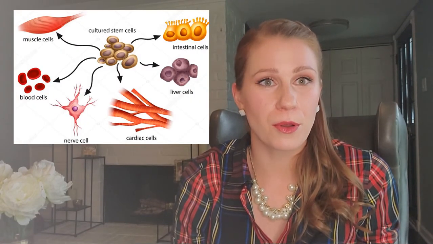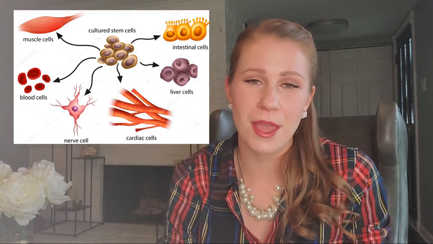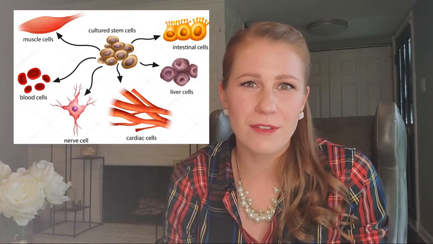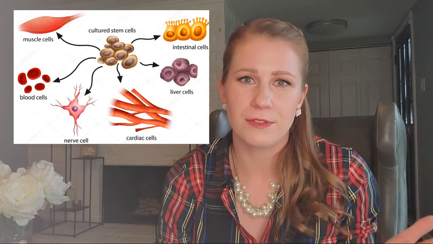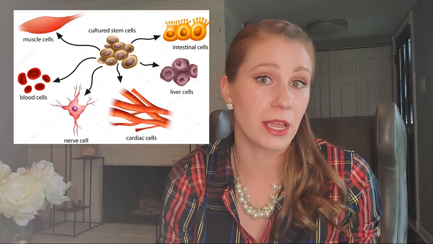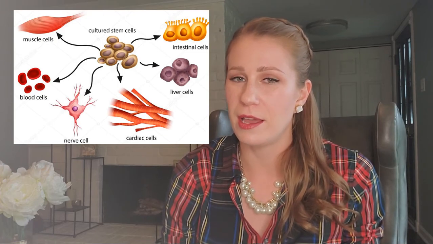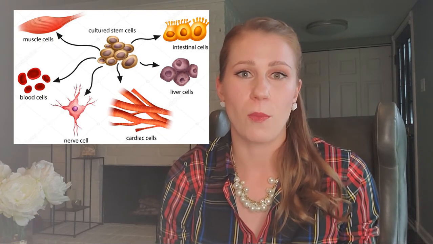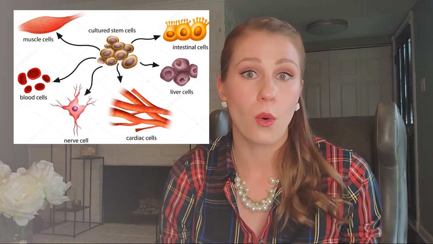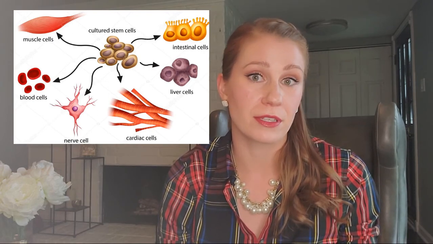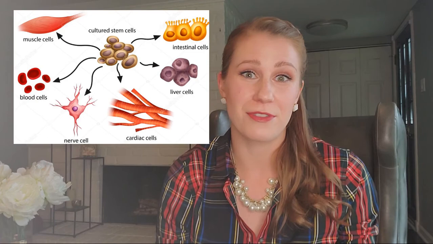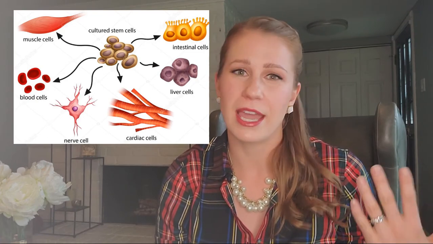So let's recap. Today we learned that stem cells are an important part of our early development as a zygote because they can turn into any one of hundreds of different cell types that we have in our human body. They could become nerve cells and help us to think and react to stimuli. They could become blood cells and help us to move oxygen through our body or to help defend us from bacteria and viruses. They can even become more of themselves, more stem cells, and carry on this process. It's all part of creating a complex human being.